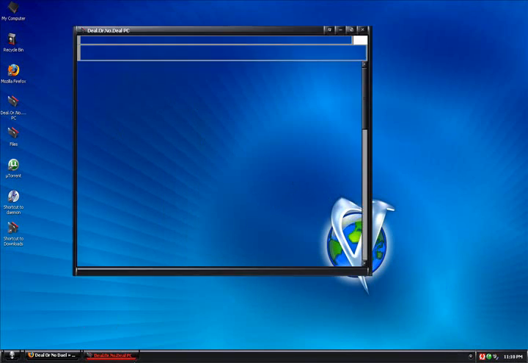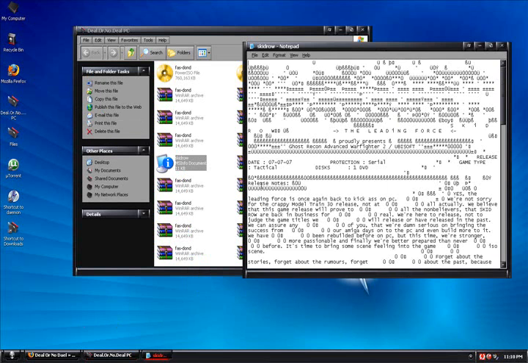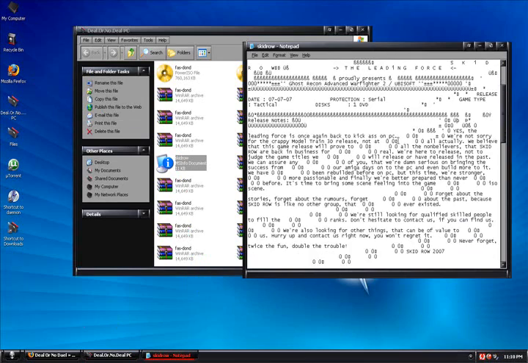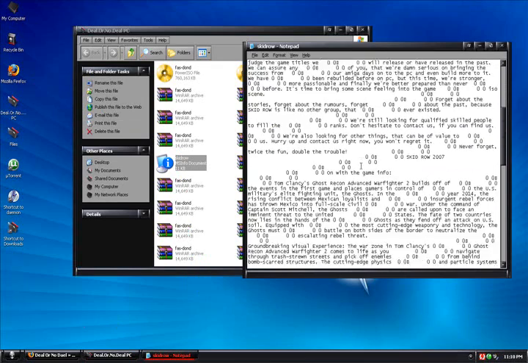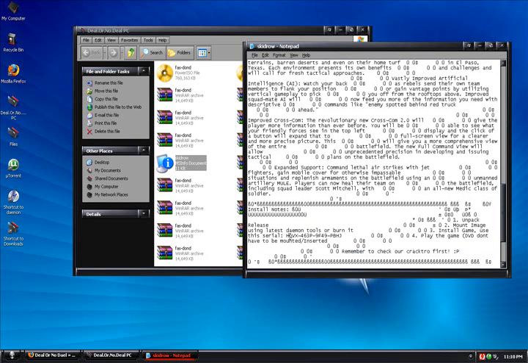If it asks for a CD key, usually in the file, like I said, there'll be a little info file. You just open it with Notepad. It'll be whoever uploaded it, and have a bunch of information. In this, you'll have install notes, a little hard to understand sometimes. That's why I'm doing this. And then you'll have the serial key in here if you need that.